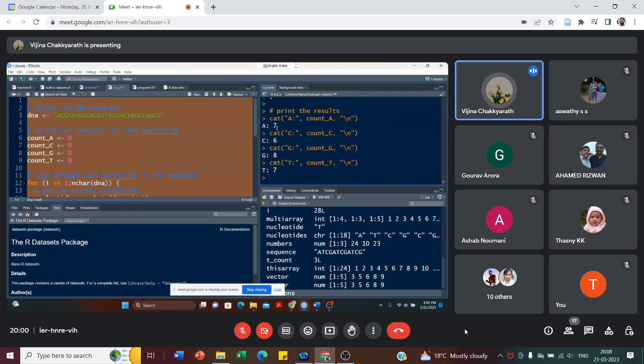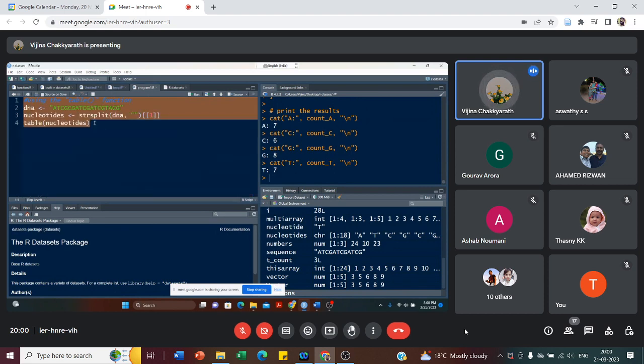You are getting the result. This is the occurrence of A, C, G and T. This is the loop program, and this one also I'll show by running. Here you are getting the result. Here you understood, right?